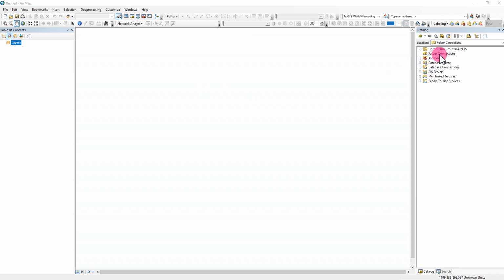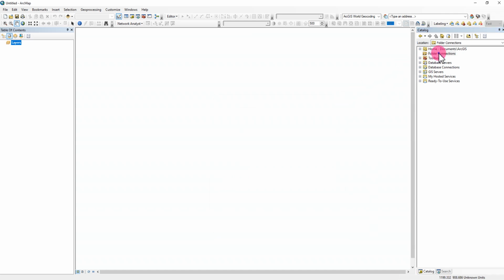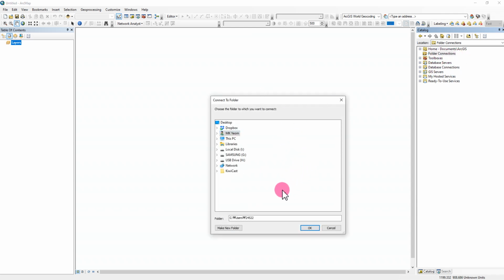Maybe with the USB drive, your computer can read it as the F drive. Then you need to click this, or you can right click Folder Connections here, and then you can see this. This is my flash drive. I can connect like this.